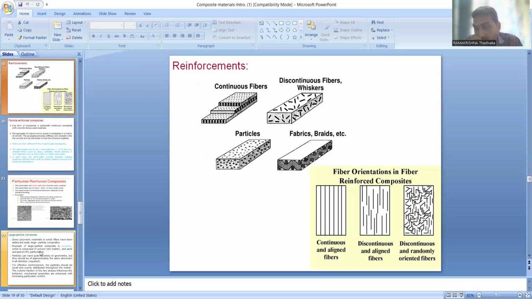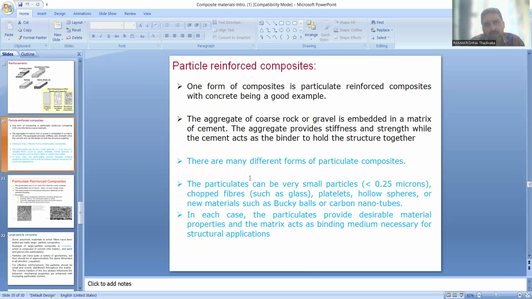Reinforcement, generally you will use fibers, continuous fibers, discontinuous fibers, particles, fabrics. You can see this slide and you can easily understand. Continuous means without gap between, the length is more, I hope you see. That is the discontinuous, that is the gap between, some small pieces in the same line. Discontinuous means in disorder, randomly oriented fibers, small pieces. Okay, yes. Next one is particle reinforced composites.